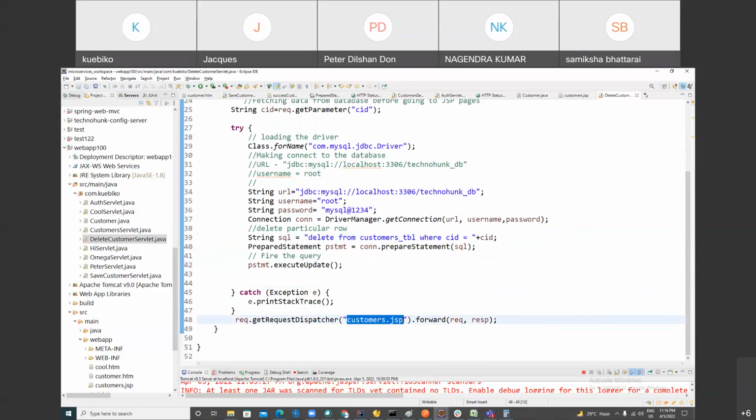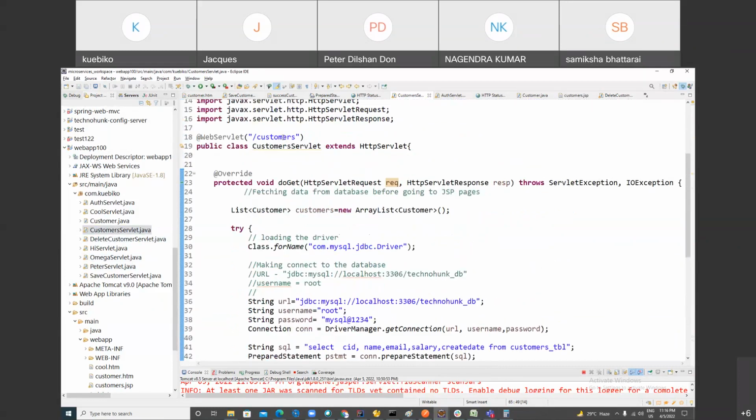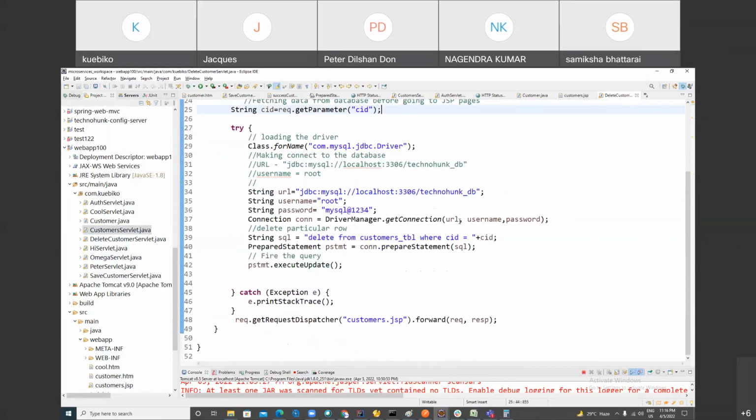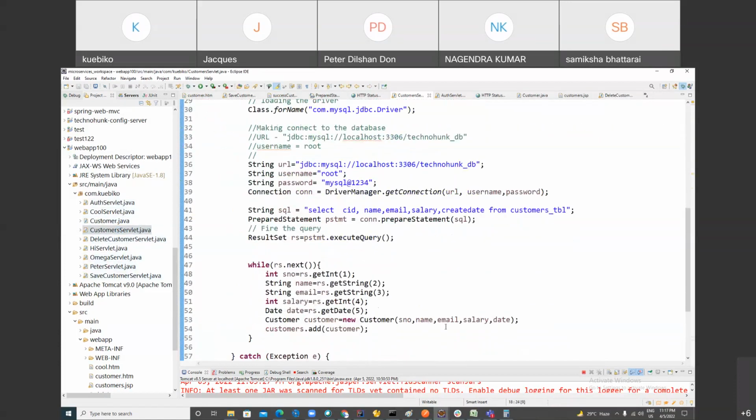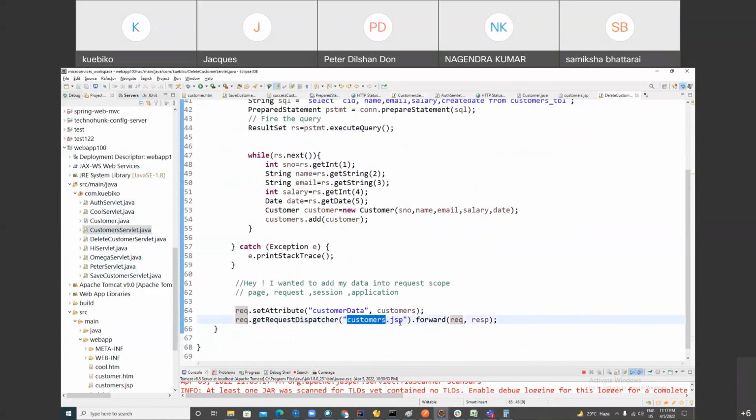If you want to show the remaining data, here you can give the name of the servlet. So which servlet do you want to go to, to show the data? Customer servlet. So you can give the path of it. In the last step, what are you calling? Calling a servlet, right? In this example, a servlet is calling this servlet. And when this servlet is called, it shows all the data on this JSP. That's it. So one servlet can call another servlet.